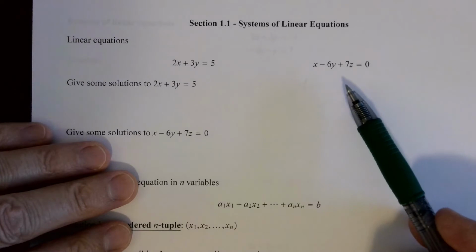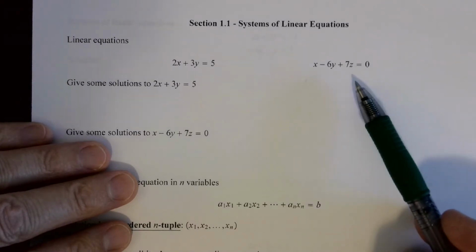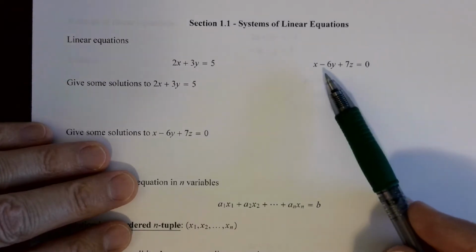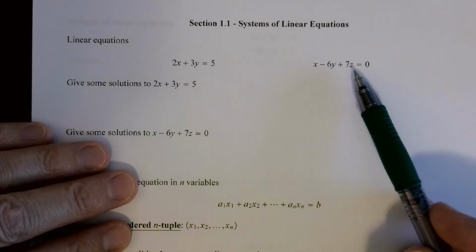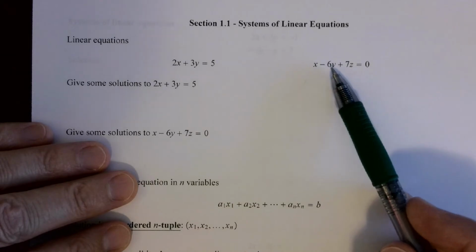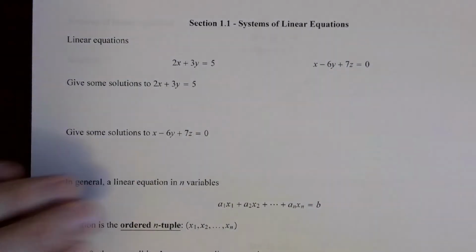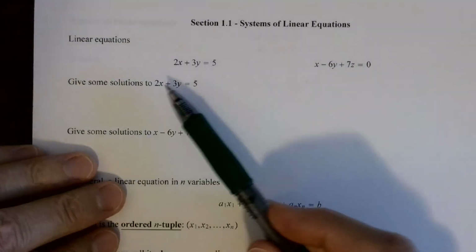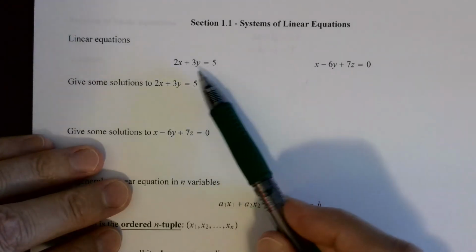We'll see linear equations in more than three variables, and a lot of times in those cases, instead of using x, y, z, and other letters, we'll simply use maybe the variable x with subscripts to indicate the different variables. So maybe x subscript 1, x subscript 2, x subscript 3. Why are these called linear equations? Well, first of all, let's look here.